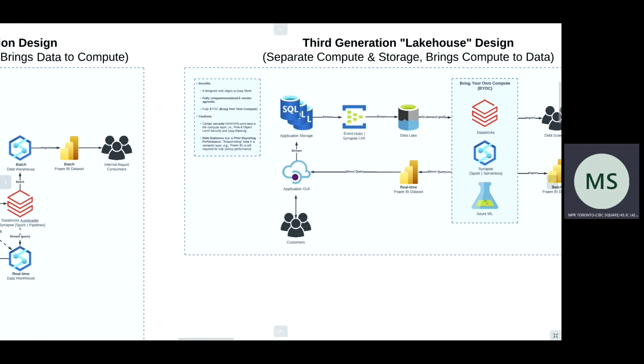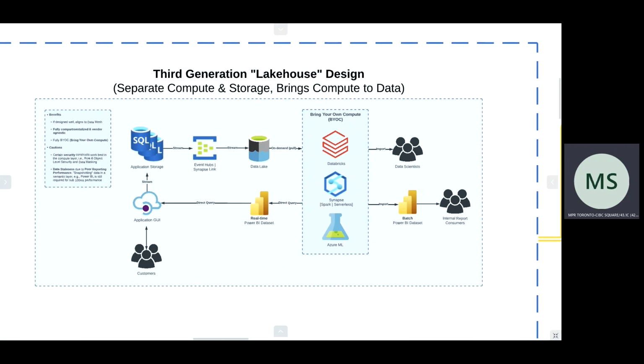And last, we have our lakehouse design. This is, in my opinion, quite beautiful. I really do love this. What we can see here is that everything is landing into the data lake, and that is the end of the line for all data, period, end of story. No data goes past that point except for in the result set of a query.